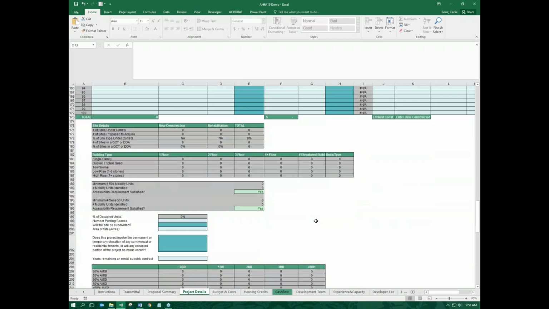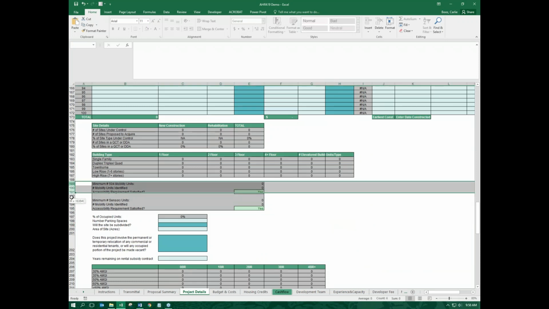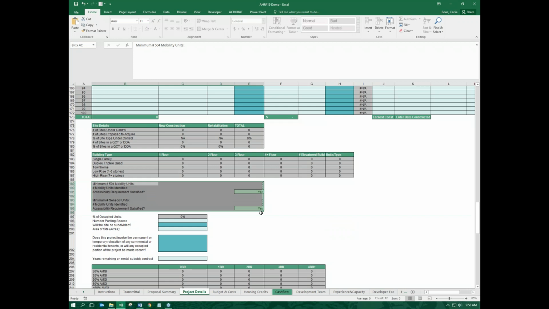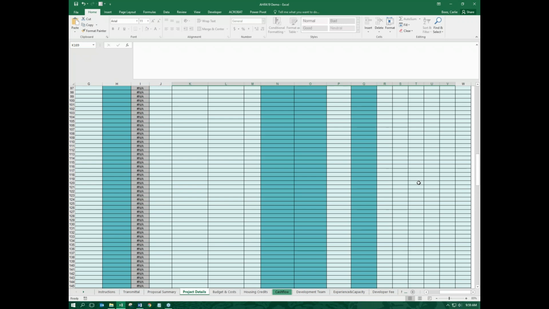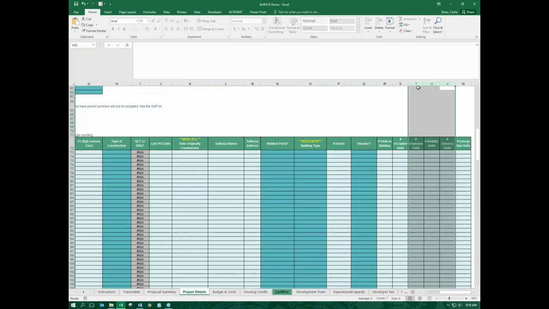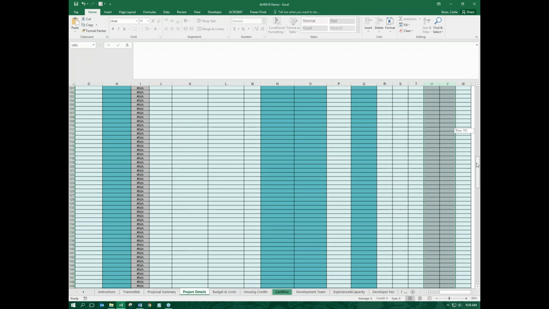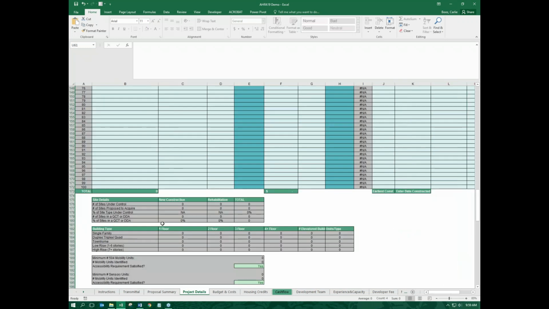Down below all of these, all of this was here last year, so there's not a lot of new information. Here is a section that has been added this year just for your convenience. Kind of a quick look on whether or not you've identified enough units to hit your 504 requirements for both mobility and sensory. If you had started to enter any information in the budget and cost tab that suggested you didn't have enough units based on what was entered up over here, it would just shoot off a red flag and let you know that additional units need to be updated and measured.